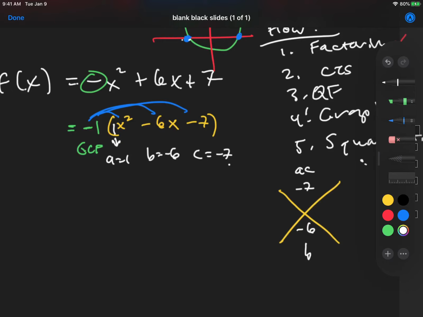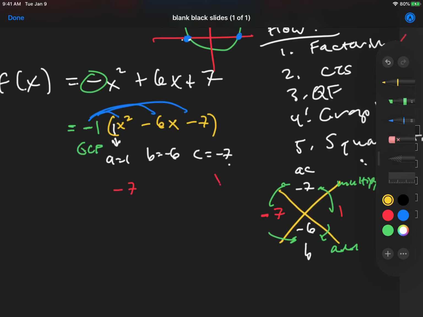Think of those two numbers that multiply to equal -7, but those same two numbers add to be -6. Well, the only two numbers that multiply to be 7 are 7 and 1, but we need a combination of positive and negative. Well, that -6 means that the -7 is bigger. So -7 plus 1 gives you a -6, and -7 times 1 gives you a -7. So those are my two numbers.